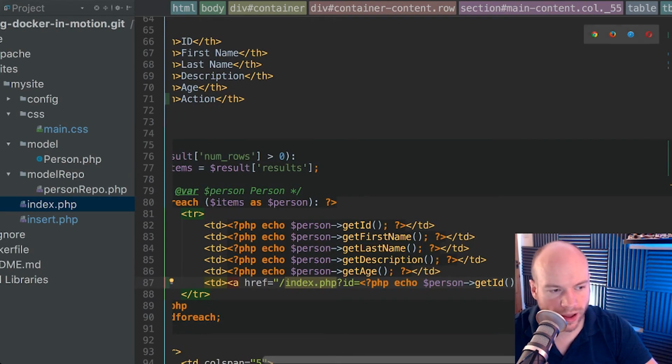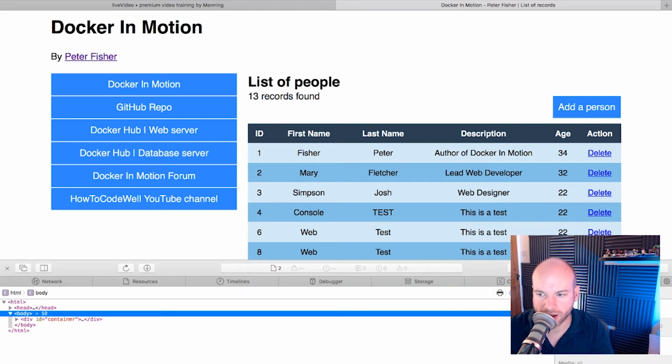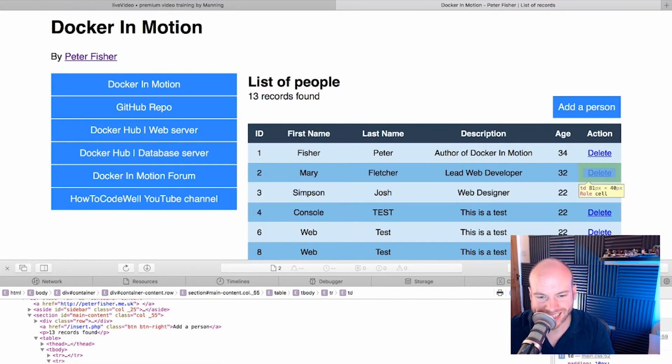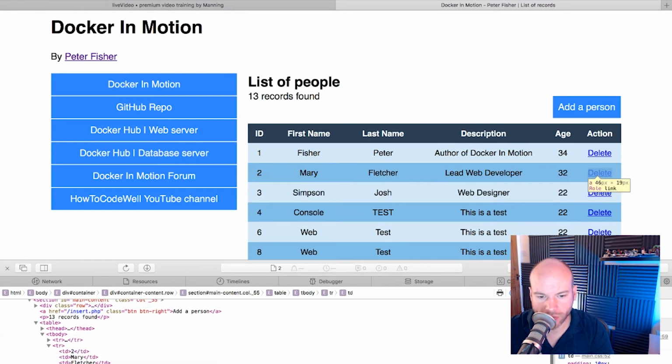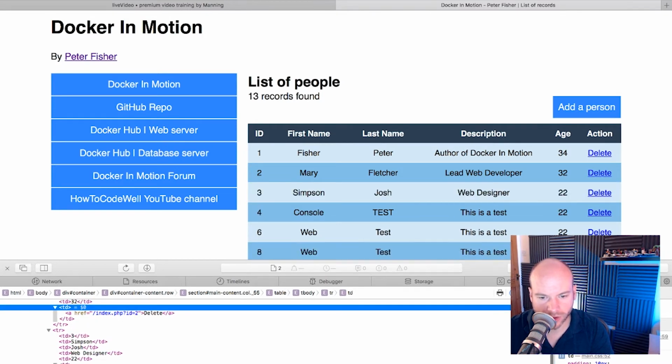So now every button here, let's just refresh, go into here, every button now has an ID. So if I was to delete that one, for example, that will come up with an ID. If I go into the web inspector again, it might be a little bit small on here to show you, but on the TD we have ID of 2, and then on the next one we should have an ID of 3, and so forth. So it's the ID. So that's the unique identifier for each record.